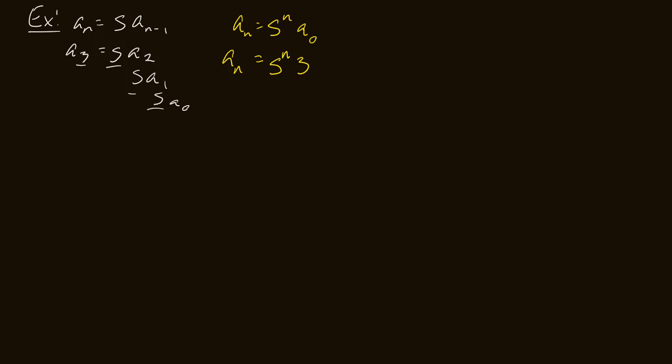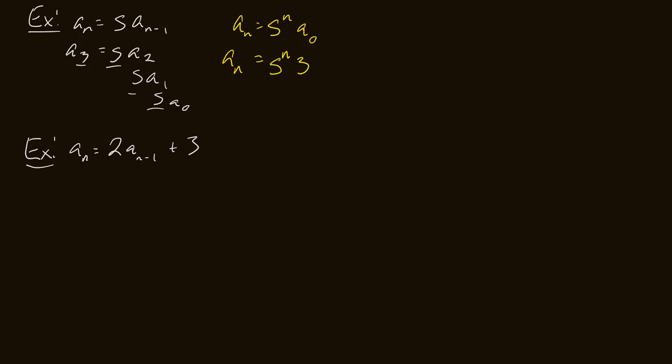Now, that was pretty easy, I think. We're going to do a little bit more of a complicated example, because things in life are not always easy. We need to know how to face these more difficult problems. So here's the example I'm going to give you. I'm going to say a sub n is equal to 2 times a sub n minus 1 plus 3. Isn't it a little silly how all I did was add another constant to the end of this, and that means things are going to get difficult.